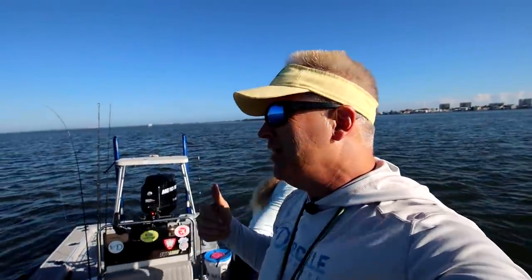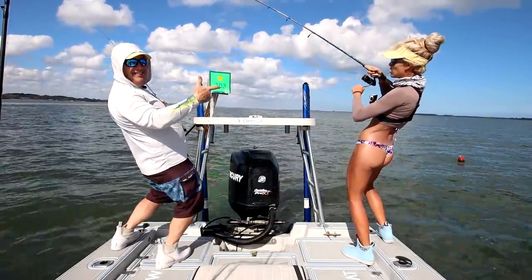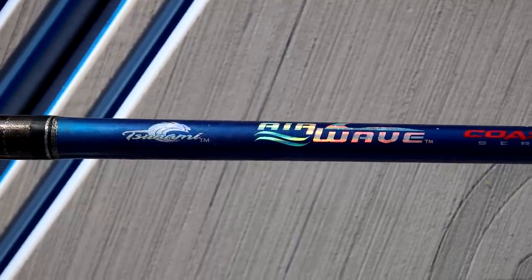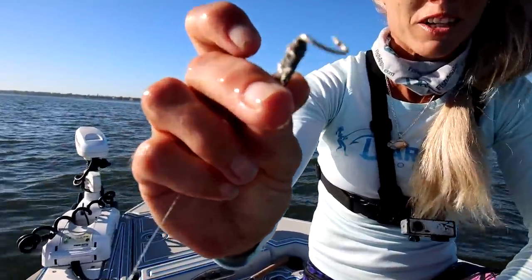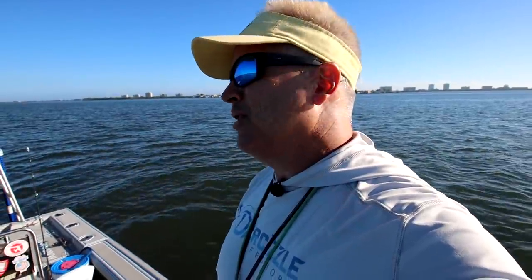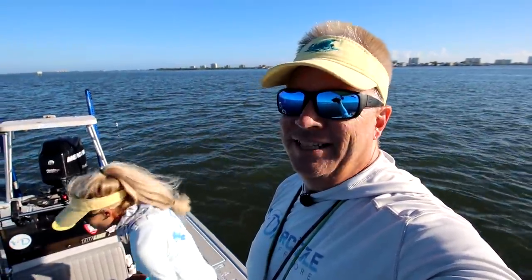I was going to tell you guys real quick how she caught that. We're just hitting all kinds of pylons, crab traps, navigation aids. She's using a 3000 Shimano Vanford, which we love. Simple Airwave rod from Tsunami, 15 pound braid, 20 pound leader to that little jig. And you really want to have the water temperature over 70 degrees. That is a key tip to catching triple tail guys — pay attention to your water temperature, because we've come out here not paying attention and caught zero. So that's a big deal.